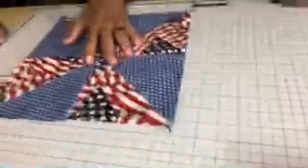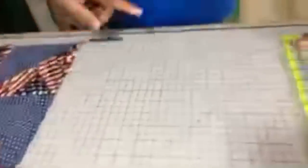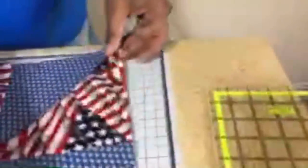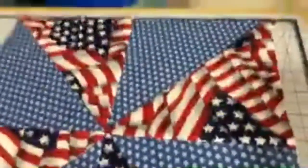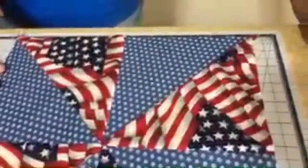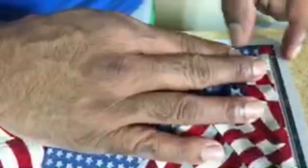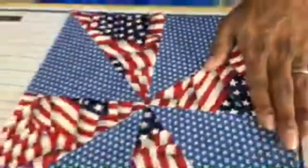Okay, so this block is, let's measure it. So, down there at the corner, put your block in the corner and measure it. We're going to measure it right here. We're at 13 and a half inches. It's not zero, yeah. All right. We're at 12 and a half inches. I need to go all the way over, though. No, you're good. That's it. So, we're going to square it off.